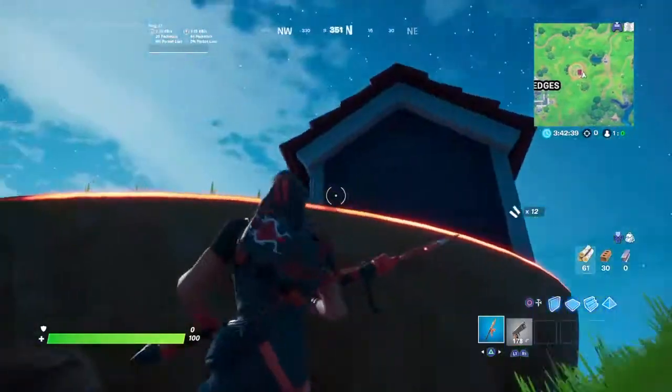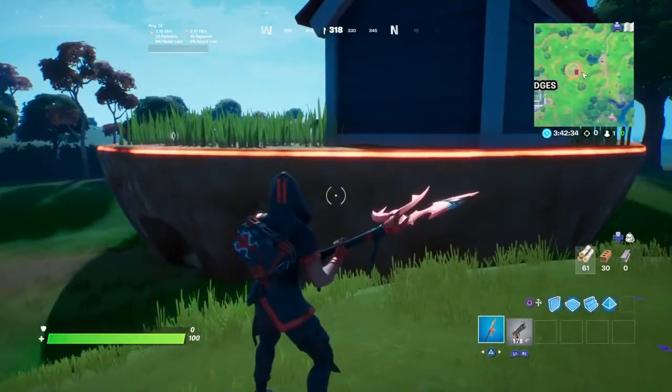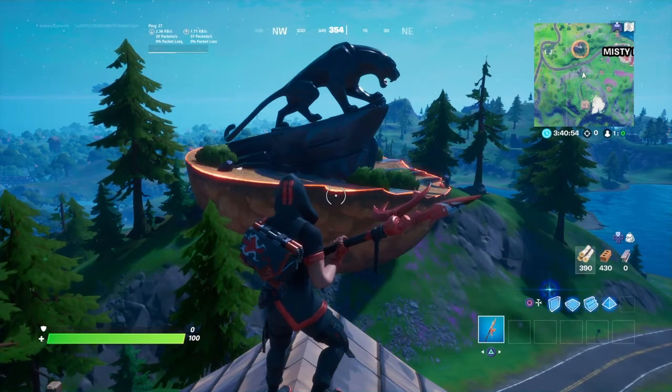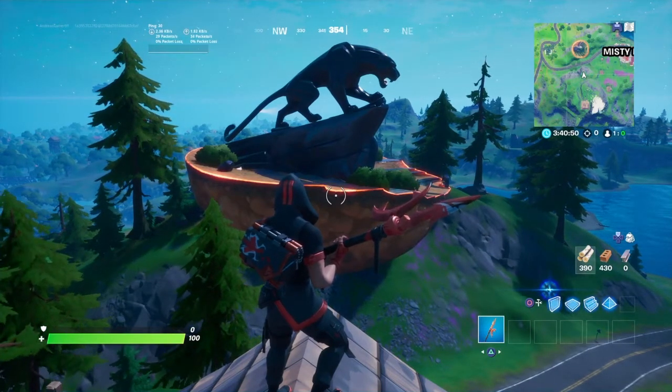That is the Ant-Man location. Let's get over to the third one. So here we are at the third POI in the game, and this is for Black Panther.